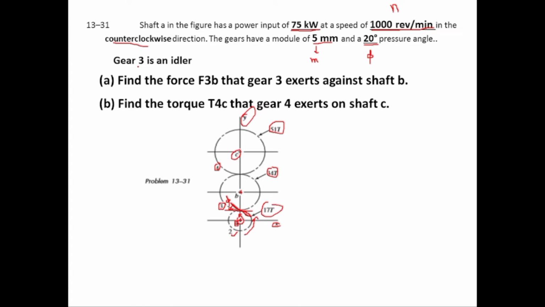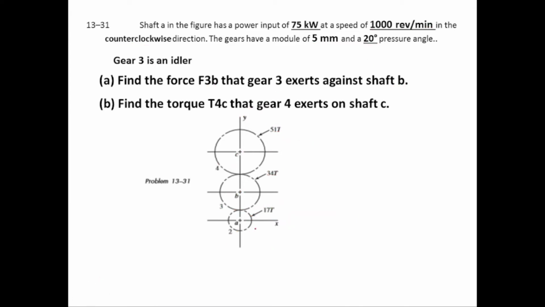Gear 3 is an idler gear. It is consuming no power. If it is not consuming the power, then why are we using it? Why can't we directly mesh gear 4 with gear 2? The simple answer is that gear 2 is rotating in counterclockwise direction, so it will rotate the gear 4 in clockwise direction, which we do not want. We want gear 4 to have the same direction as gear 2. So for that we will have to insert another gear in between them, that is gear 3. So gear 2 is rotating in anti-clockwise direction, gear 3 will rotate clockwise, and gear 4 will rotate in anti-clockwise direction.